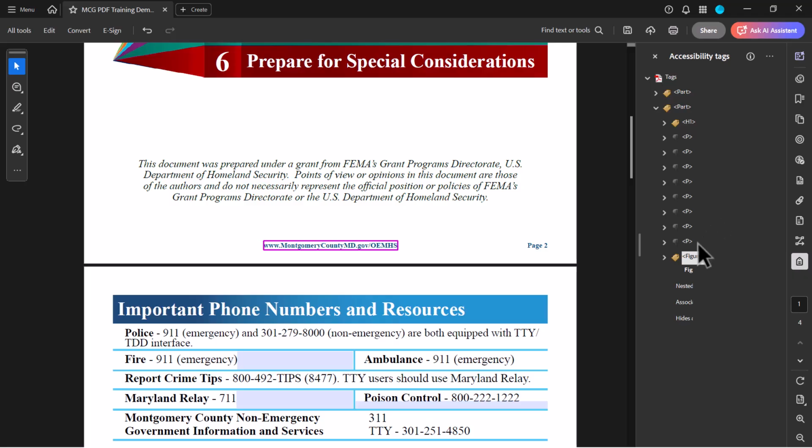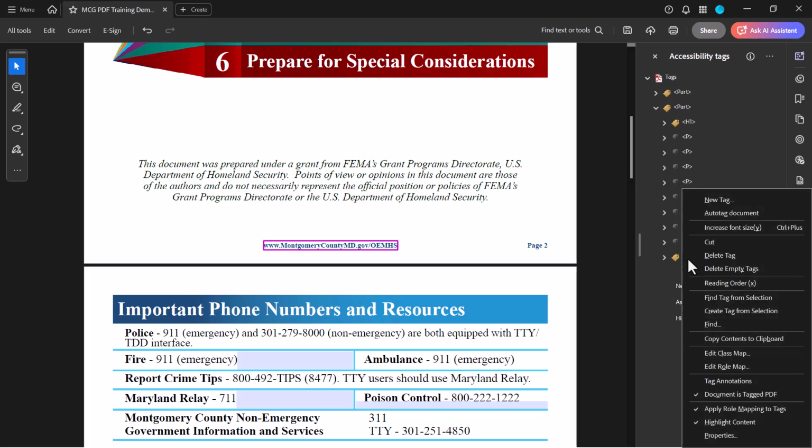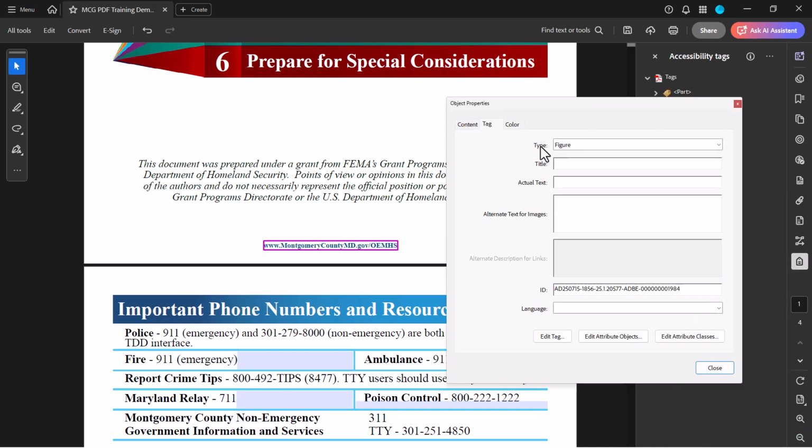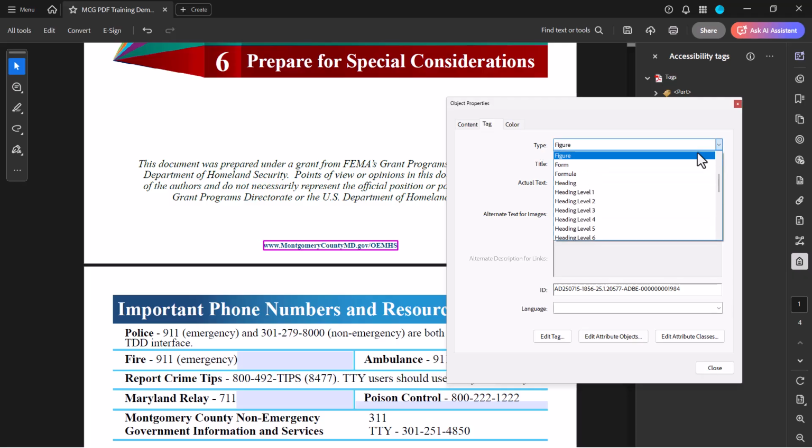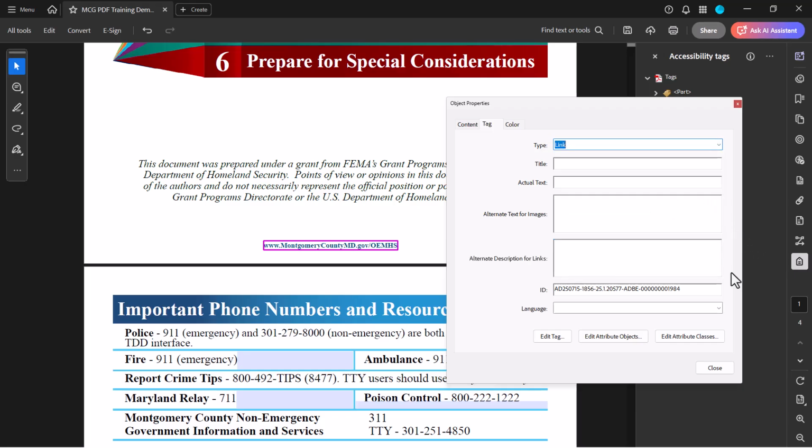And now this tag has been highlighted. I'm going to open the context menu on the tag, go to Properties, and in the Type drop-down menu, I'm going to change the selection from Figure to Link. I'll close the Object Properties menu.